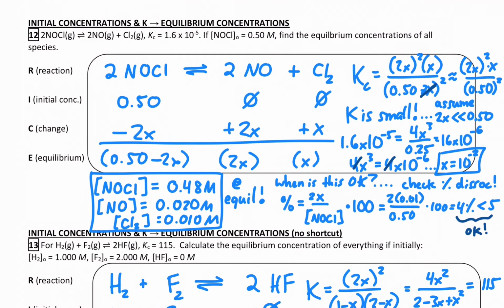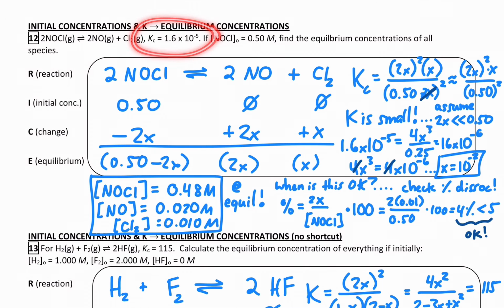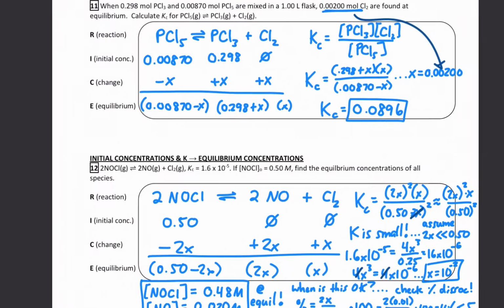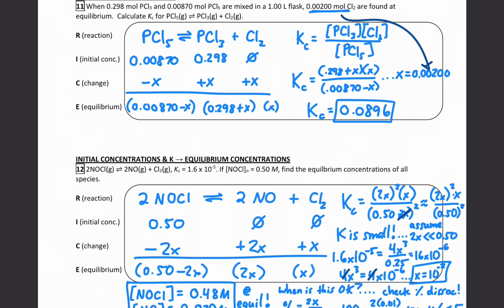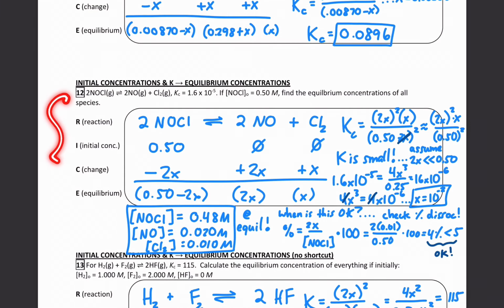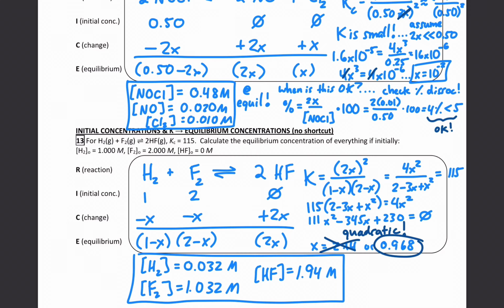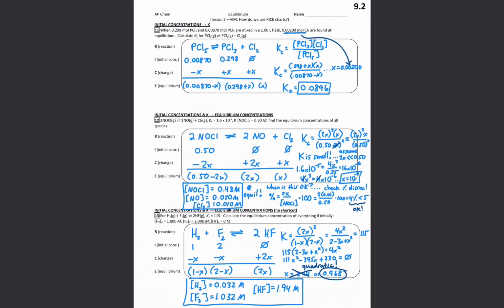In fact, you could do the same thing with the previous question. K was really small in the previous question, so we are mostly on the reactant side, not a lot of products by comparison. So that's how you use what are called Rice charts to solve equilibrium problems. All we're really doing is tracking the stoichiometry, keeping in mind that none of these actually go to completion. We can take some mathematical shortcuts to help solve more complicated cubics based on the magnitude of the K value, or if necessary, we can actually solve things like quadratics. I'm never going to make you solve a cubic, but you might need to solve a quadratic going forward. And that's how you deal with Rice charts.